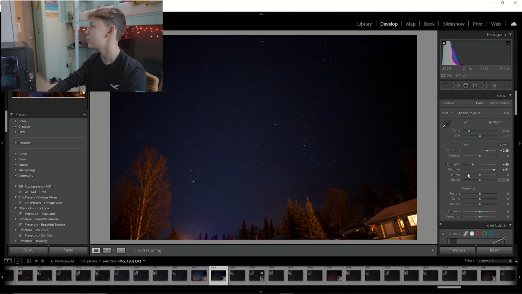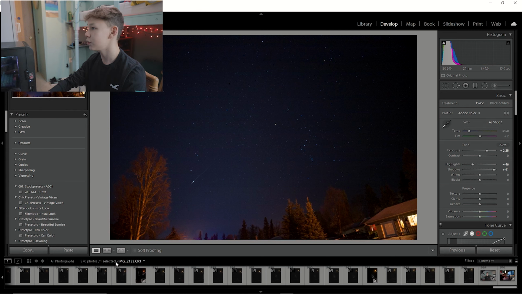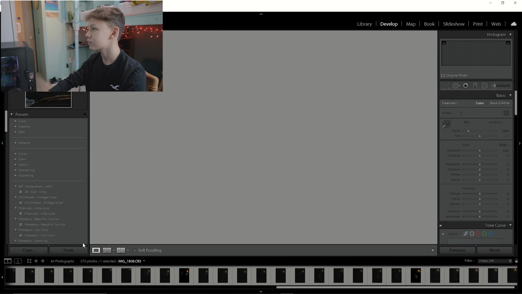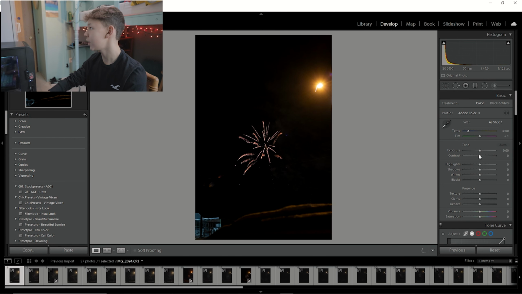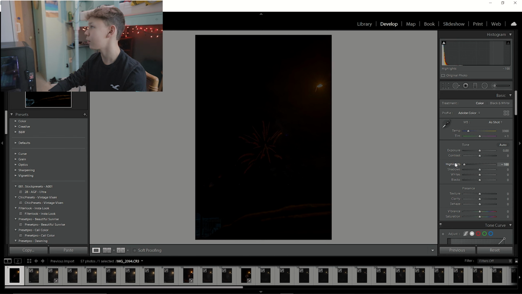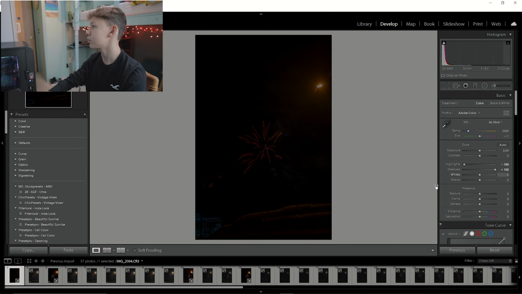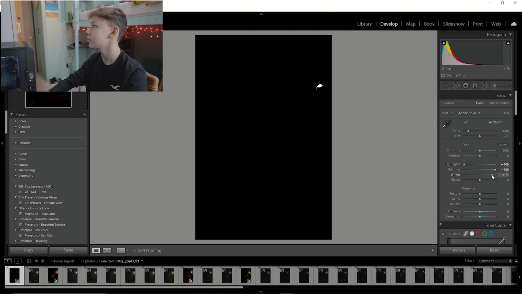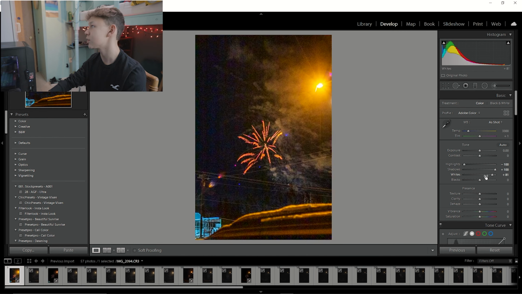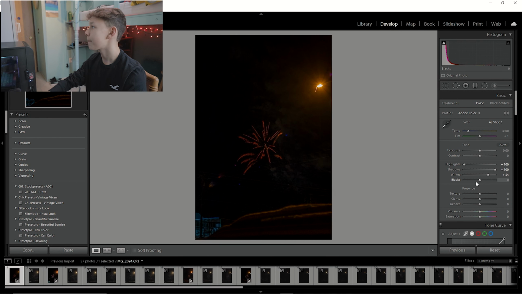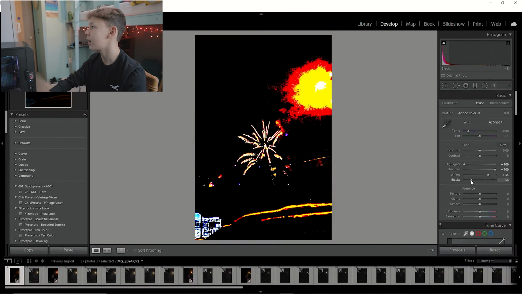You can't really adjust your whites and blacks to clip, and you don't want to do the highlights and shadows things I do. If you're gonna do it, just a little bit. So like here, I'm gonna bring it down quite a bit. See how there's a lot of red in there. And then you bring your shadows up. You see that? But then you go to your whites and blacks and clip them. You go whites, that clips first. It makes your image look horrible. So bring that down. Blacks.